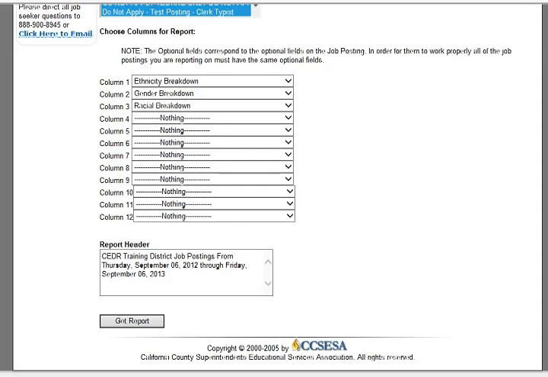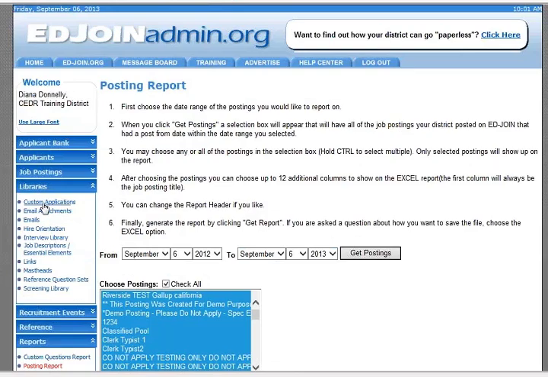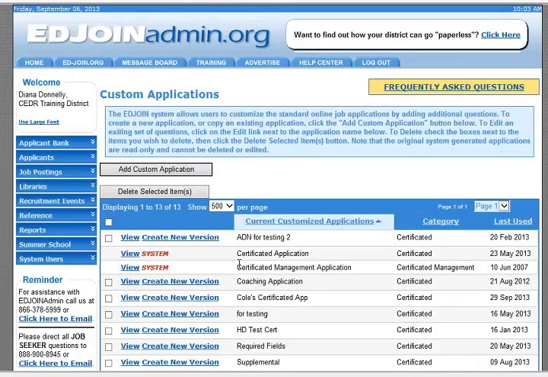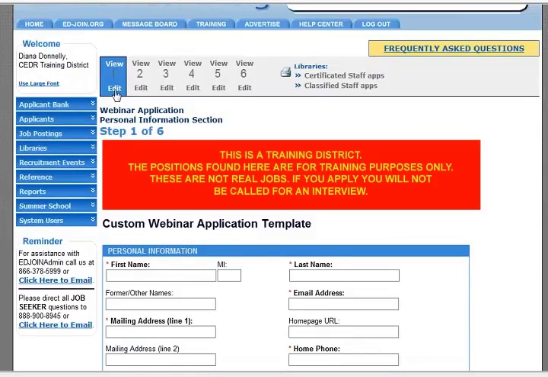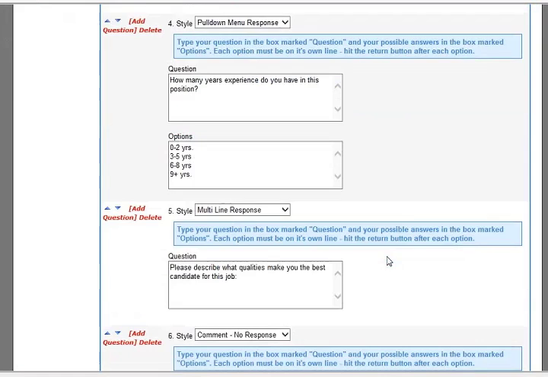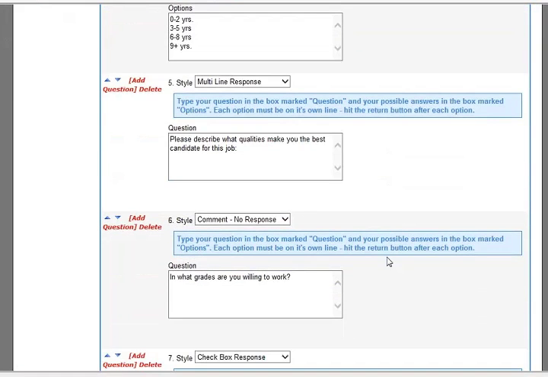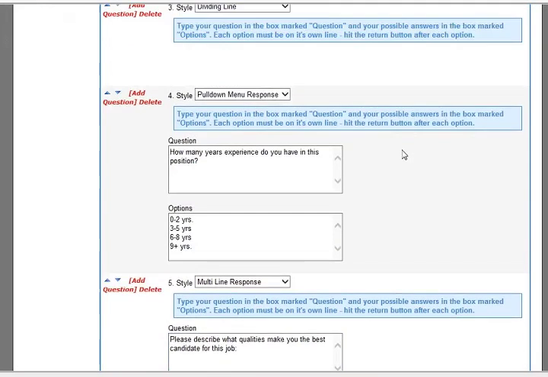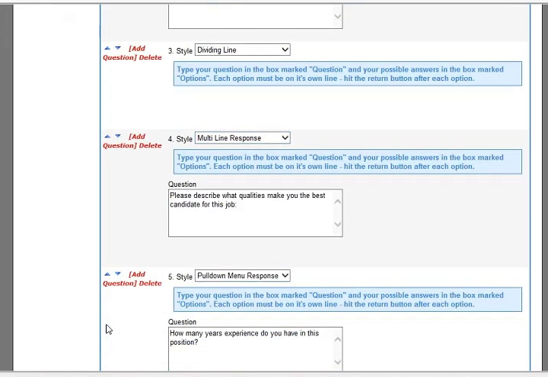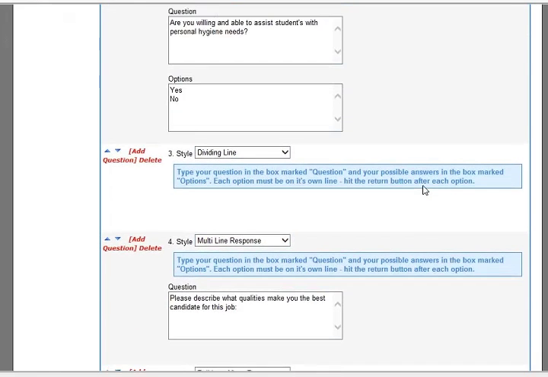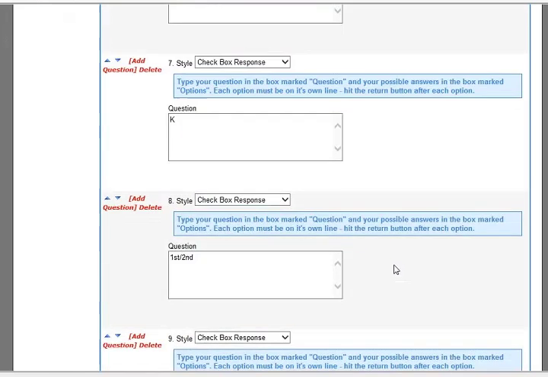And then how do you change the order of questions? Okay, say that I want this question to be above this question. I just take this arrow and do that, and save it.